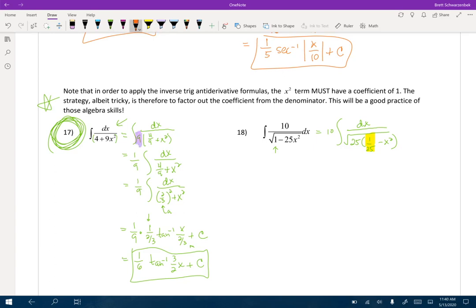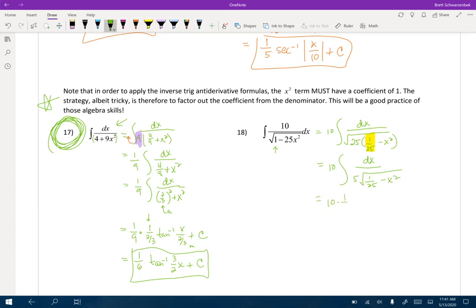The thing is, this 25 that's sitting here in the expression is actually root 25. So what we need to do is, in another step, this is going to be 10, it's going to be dx, root 25 comes out, becomes 5, and we still have 1/25 minus x squared in the radical. A lot of algebra manipulation students sometimes struggle with, worth noting. So it's very important that you pay very close attention to what's going on here. So now this 1/5 can come out, right?